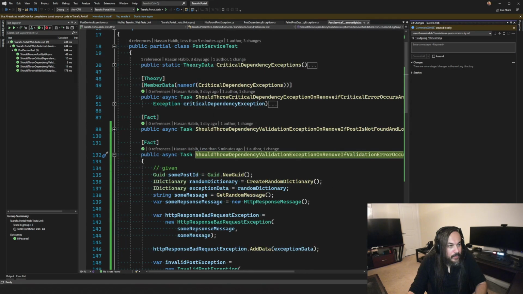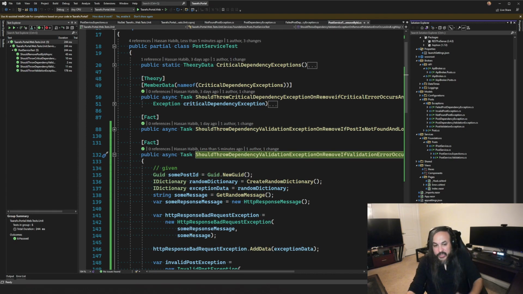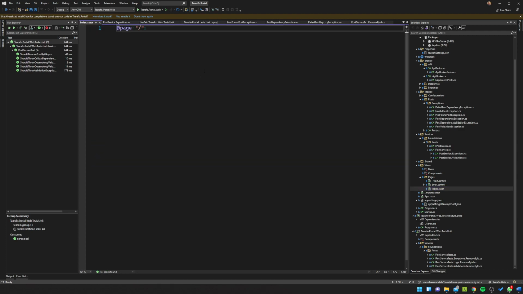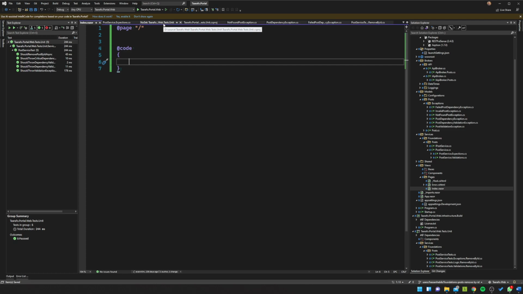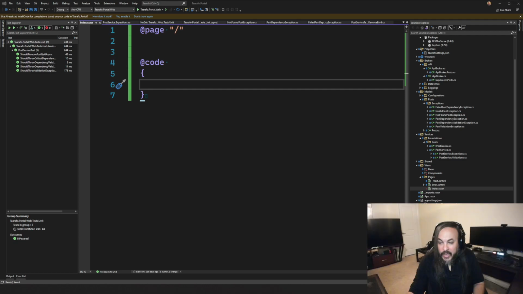Okay, so I have this. Now let's just attach this service just for funsies. I'm going to attach this service to anything so I can run my application and see what happens. There's a nice page down here. Let me hide the camera here so you can see what I'm doing. This is the index page, right? Just for fun, I'm just going to go here and do code. Don't do this at home. Don't use code in your production work. That's a bad idea. Stay unobtrusive, please. That's how you're going to help other engineers be able to work with your code.